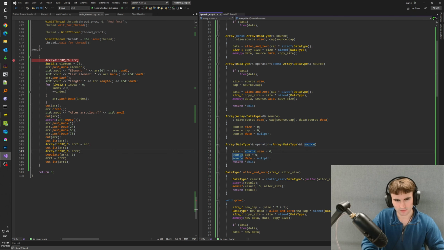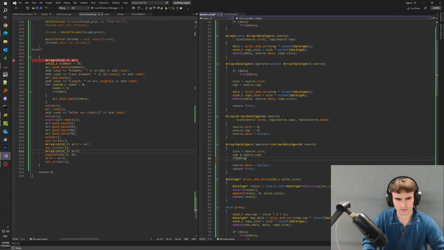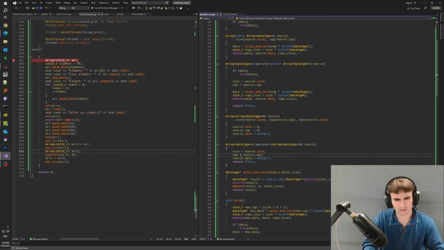So size equals source size, capacity equals source capacity, and we have to check whether the data is valid, whether it contains something. We just free. No, do we need? No, we don't. We don't need to free anything.